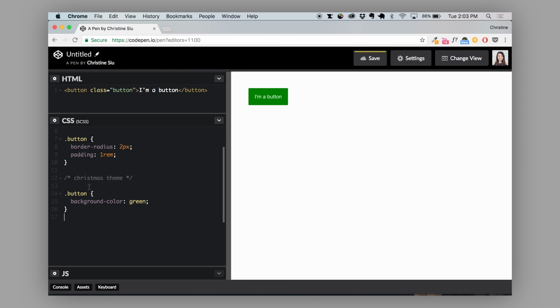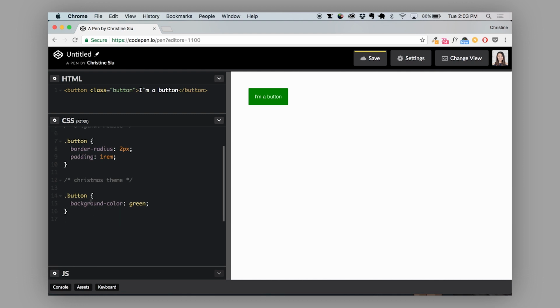But usually for theme rules, they should always come after your original, your main CSS file, so that the cascade will read the styles accordingly. And if you do have a theme style sheet referenced inside of your HTML, it will take these styles that are coming after your main CSS, and these will be applied to whatever components you're restyling.